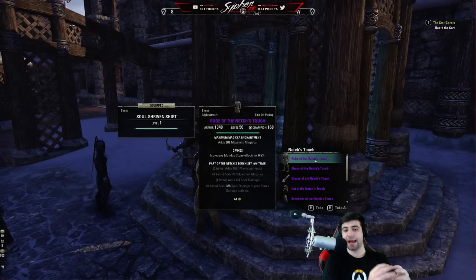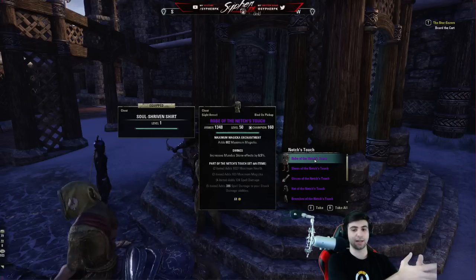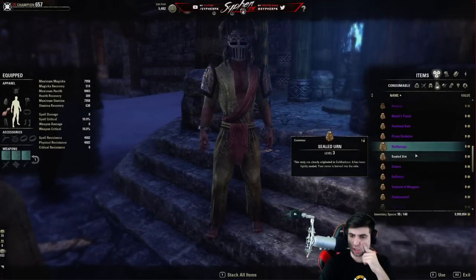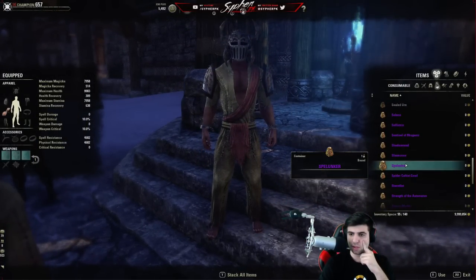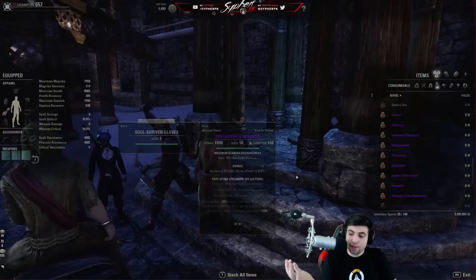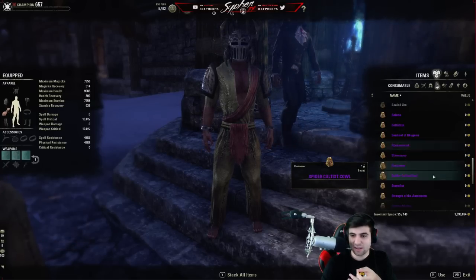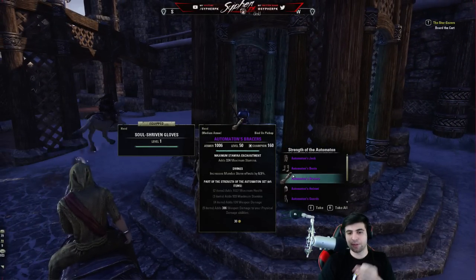Net's Touch adds 386 spell damage to your shock damage abilities. That's only applying shock, nothing else. Just shock. The other one is Destruction. And then later in the setup, we had one that applied to Undaunted, right? Adds 386 weapon spell damage to your Undaunted abilities. Like the physical damage one is gonna add 386 physical damage to all physical damage abilities.